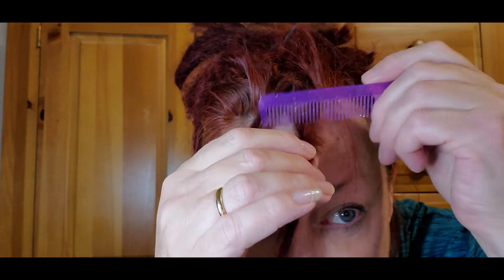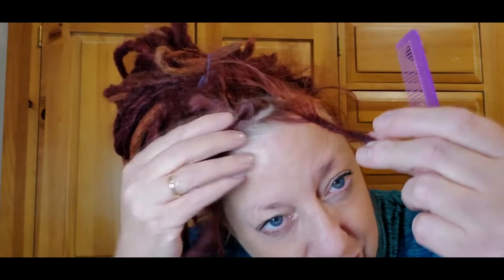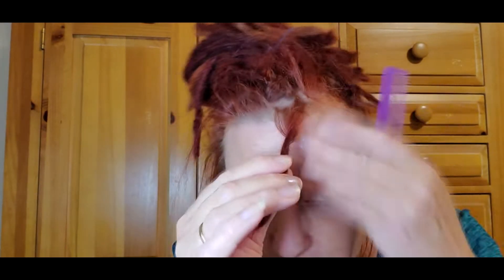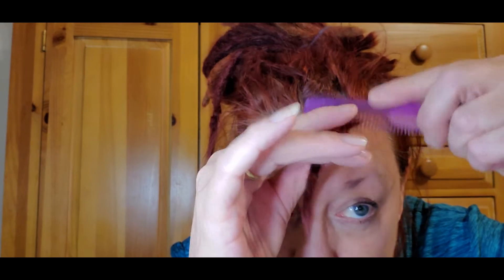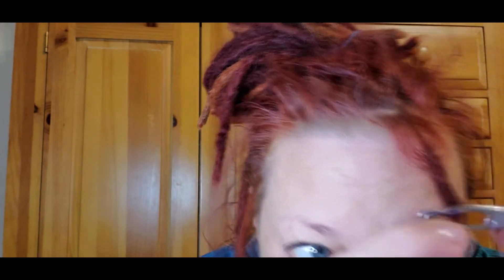I have not been religious about keeping it tightened up, so this one's kind of gone off on its own. Let me take the contraption out of its box. I have a feeling this is going to work great on my smaller dreads, but we'll see how it does on the thicker ones. The first thing they tell you to do is comb down, and then you're going to thread it through and pull it up so it kind of locks up.